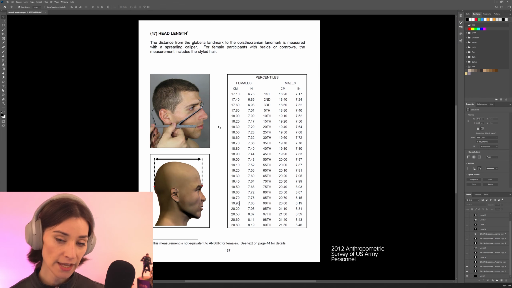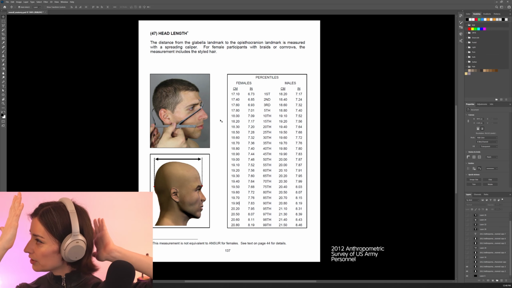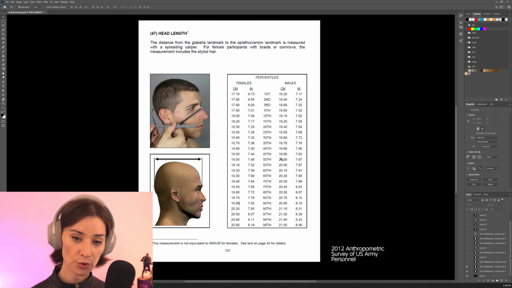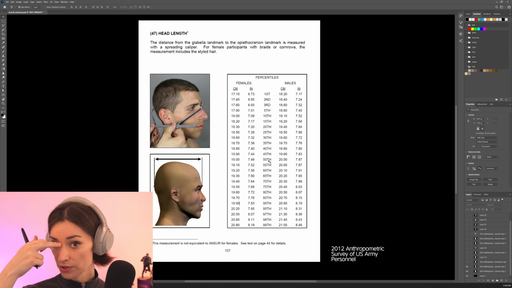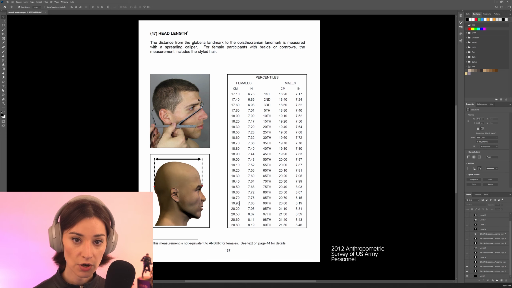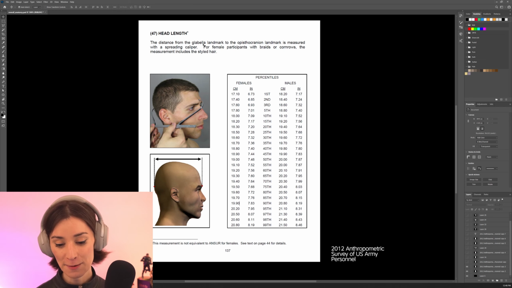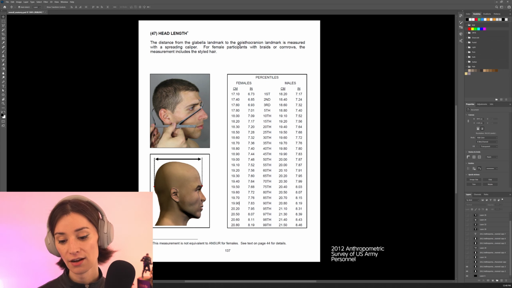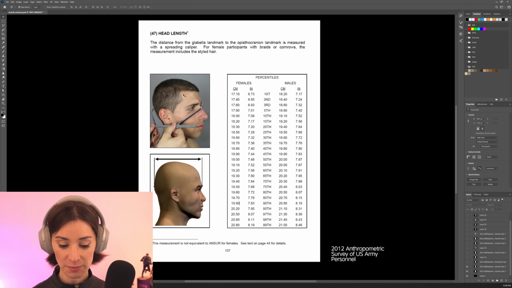Second one, head length, which is more or less the depth, if you will, so from front all the way to back. And you pretty much go from what we call the glabella, which is the space right here on your forehead, just over the little depression that you may have at the nose. So right over the nose bridge, this zone here, we call that the glabella. And so from here all the way to the furthest point of the cranium, the opisthocranion, this thing from the glabella to that point there.